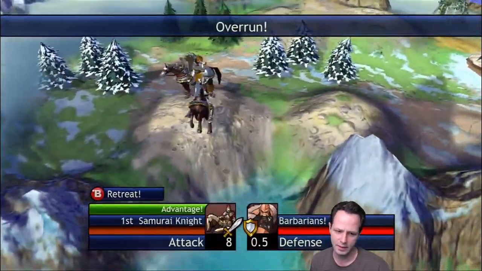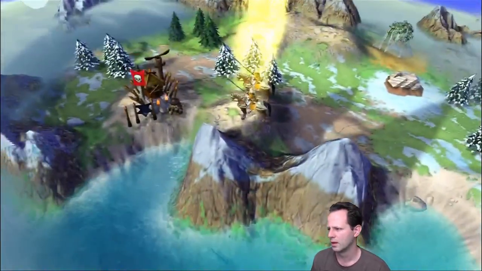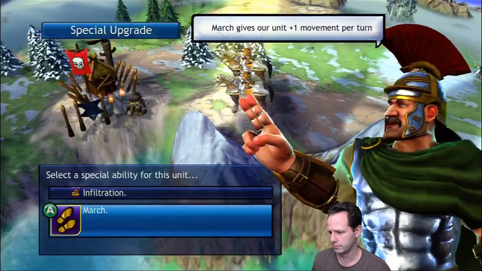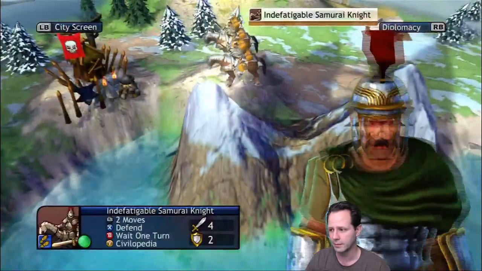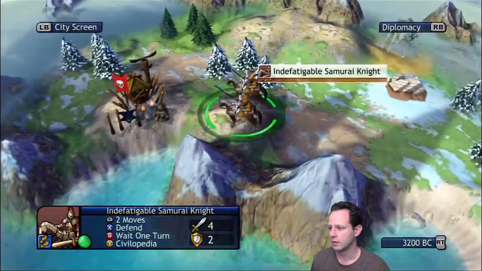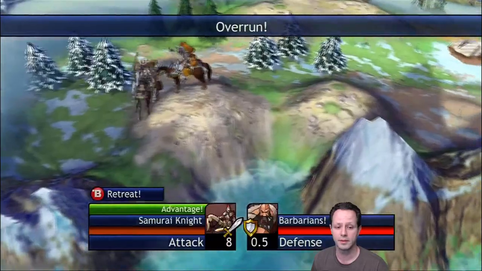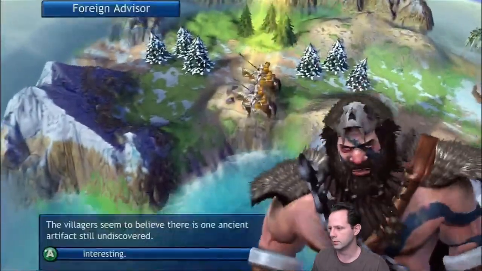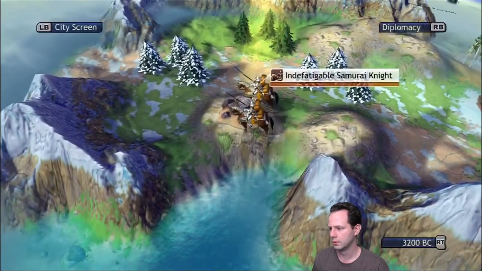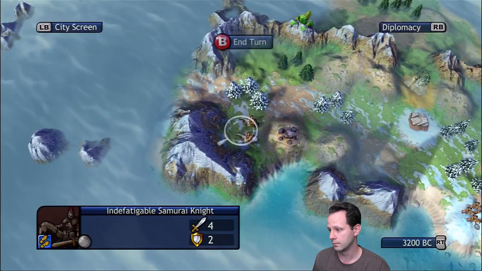So I'm going to try to take this Samurai Knight army to the west here. Probably going to want march, because I got to get across this map as fast as I can. This guy is basically going to have to be my MVP. He's going to have to run around this map and just slay everyone. Now there's one artifact left, and I can tell you exactly what that is.